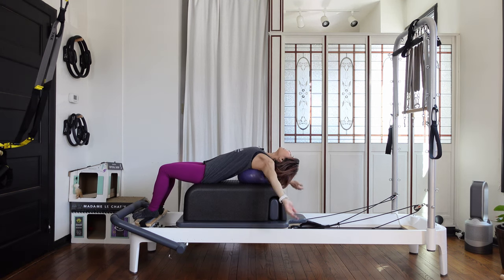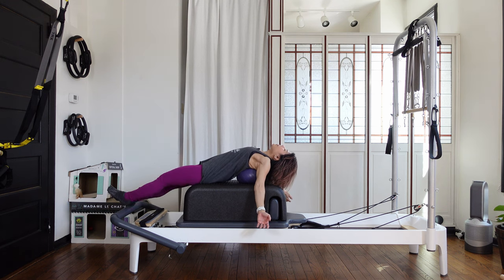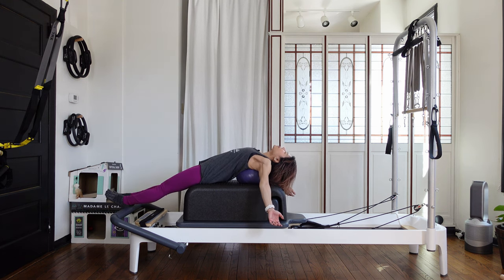Then just relax, open your arms out to the side. You can stretch everything and stretch your legs too. Breathe.